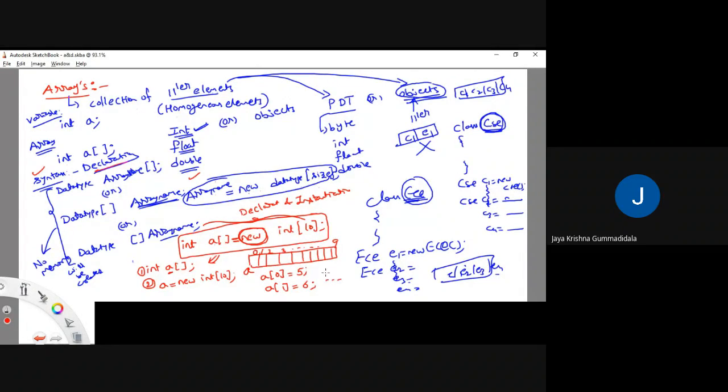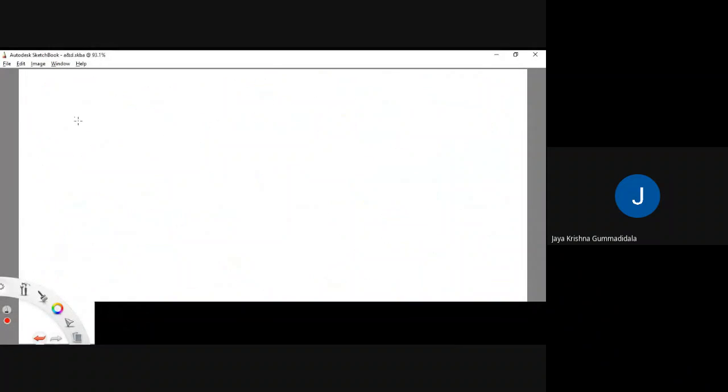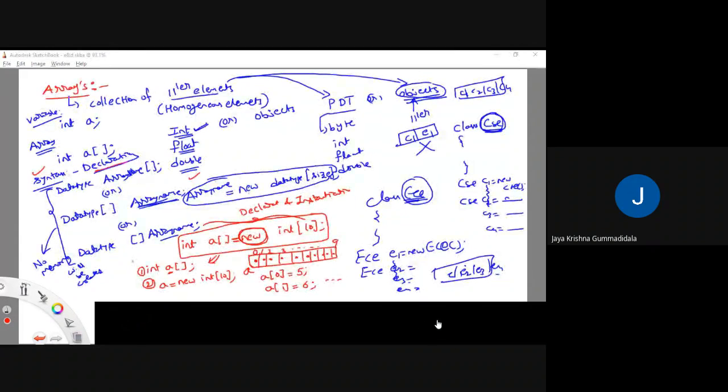Like this, once I have created a memory, then in that memory I can access and store some values and perform some kind of operations. In the previous part, I said how to declare and how to instantiate.